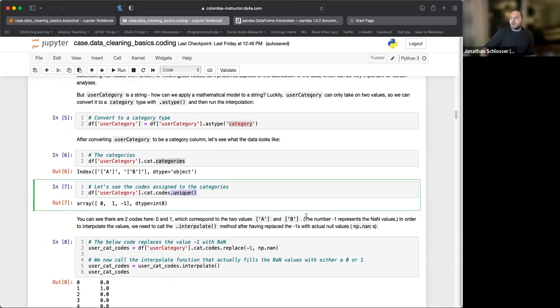And here is a note within the case that the number -1 represents NaN values or missing data. Cool. So now we're actually going to use this interpolate method to deal with these actual missing values, the -1 values. Here is where we're actually going to use NP, or NumPy, to identify those NaN values. Now, because we're working with this one series, we can use NumPy to identify those NaNs because we're existing within this one series.